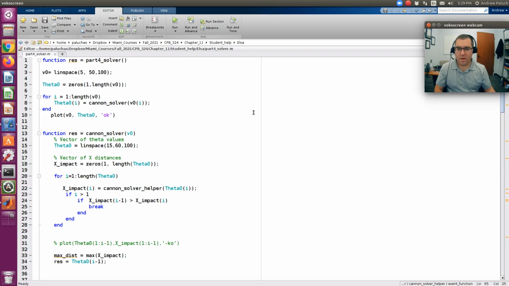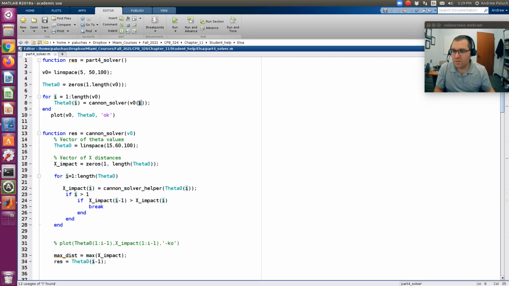All right, there's a lot going on here as you try to integrate ODE events instead of fzero to stop your ode45 solution when the projectile hits the ground. So I thought I'd just record myself going through things and troubleshooting. We've got our vector of velocities and our optimal launch angles that we're going to collect. The idea is you pass a velocity to Cannon solver, and we want to return the optimal launch angle.